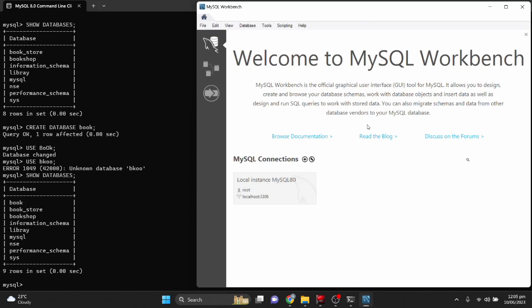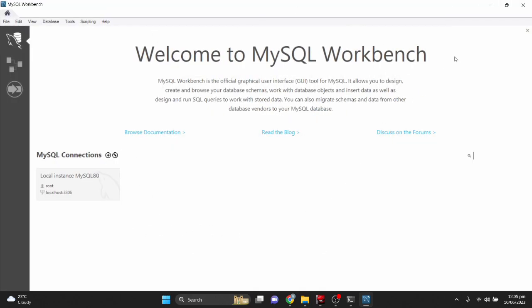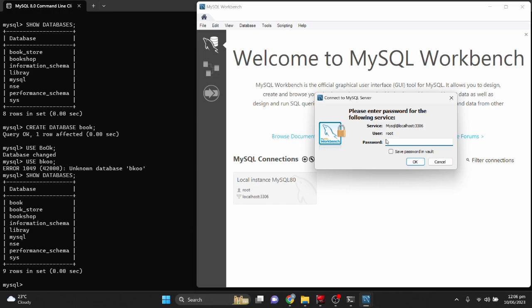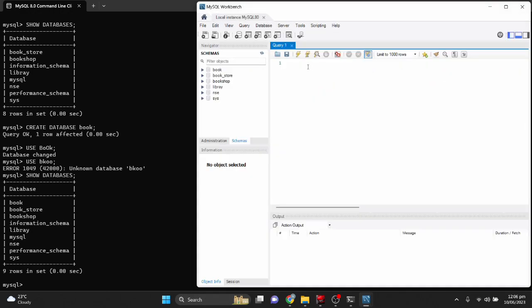If you want it to fill your entire screen, you can click this button here and you will have it cover the entire screen. But I'm okay with mine being placed like this, just so that you can have a clear view of what is going on here in command line client and here in the workbench. So come here, click on local instance and enter that password, the same password that you created during the installation. Now you can either hit the enter key of your keyboard or click OK here, and then the workbench is open. Now notice here that we have all the databases that we have created so far listed here.